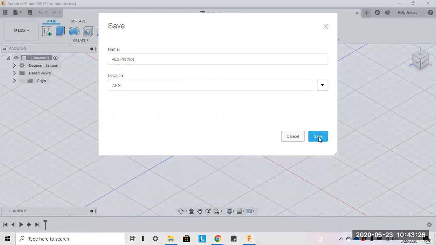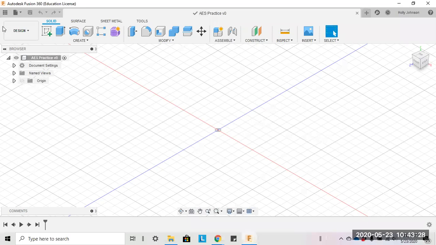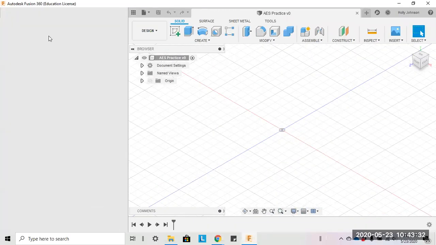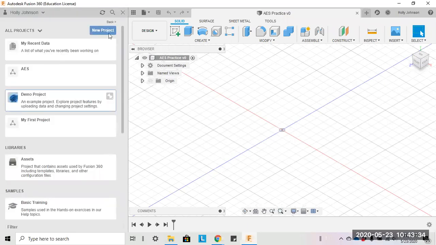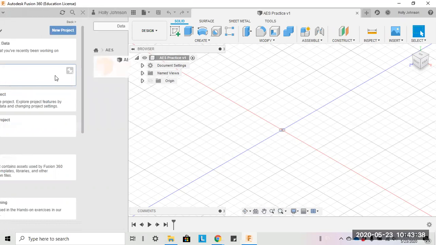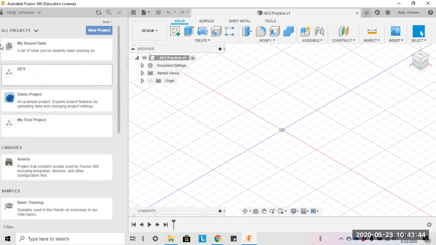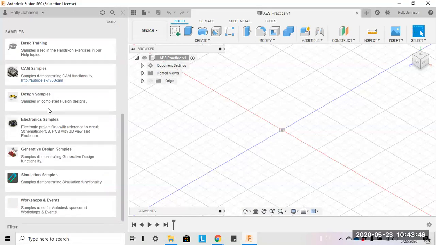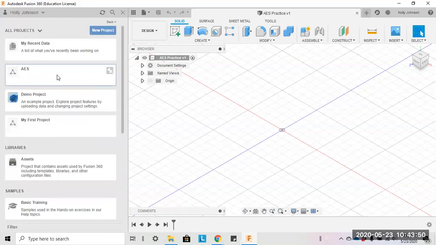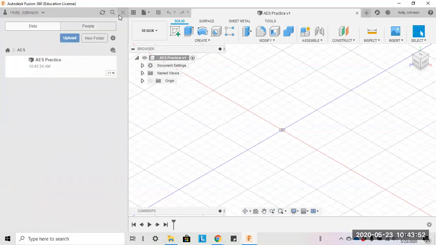I'll save that as AES practice, under a folder that I made called AES. You can also access this through the show data panel, and it shows you what your current projects are. Also through this, if you click that home button, it goes back, and you can go down and see samples if you want to work through practicing on your own time.